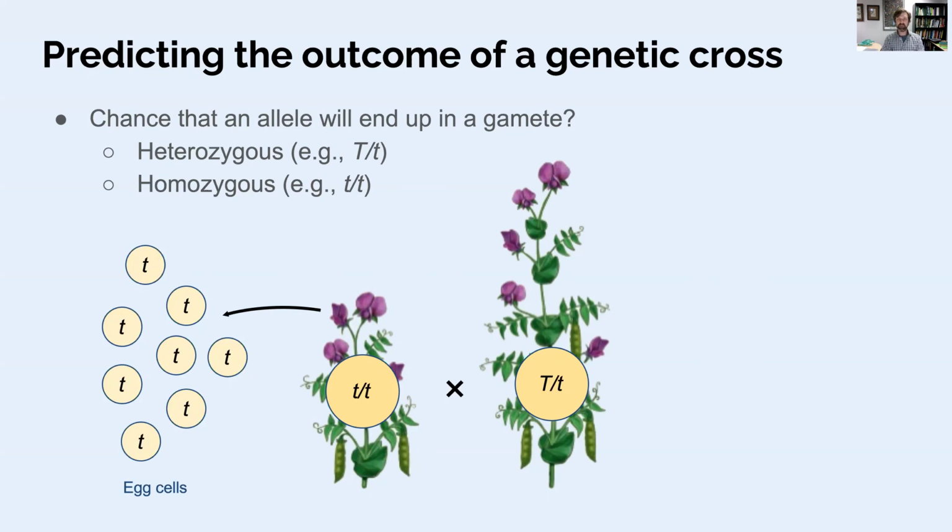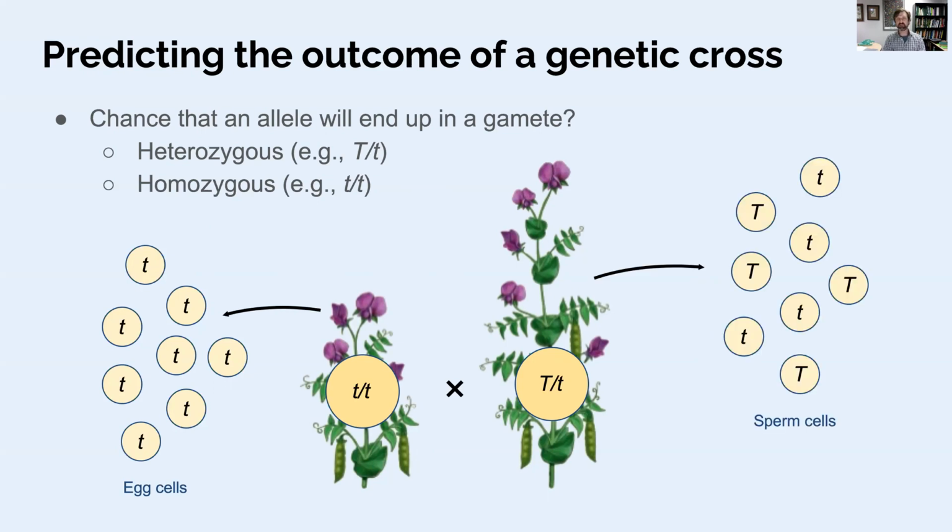If we have somebody who's heterozygous, then each of those alleles of the two kinds that we have, they each have an equal chance, an equal random chance of ending up in a gamete. So if you are big T and little t in a diploid, when you go on to make a haploid gamete, then that gets either the big T or the little t. So this is one way to think of it, is you sort of take a random pick out of the possibilities.